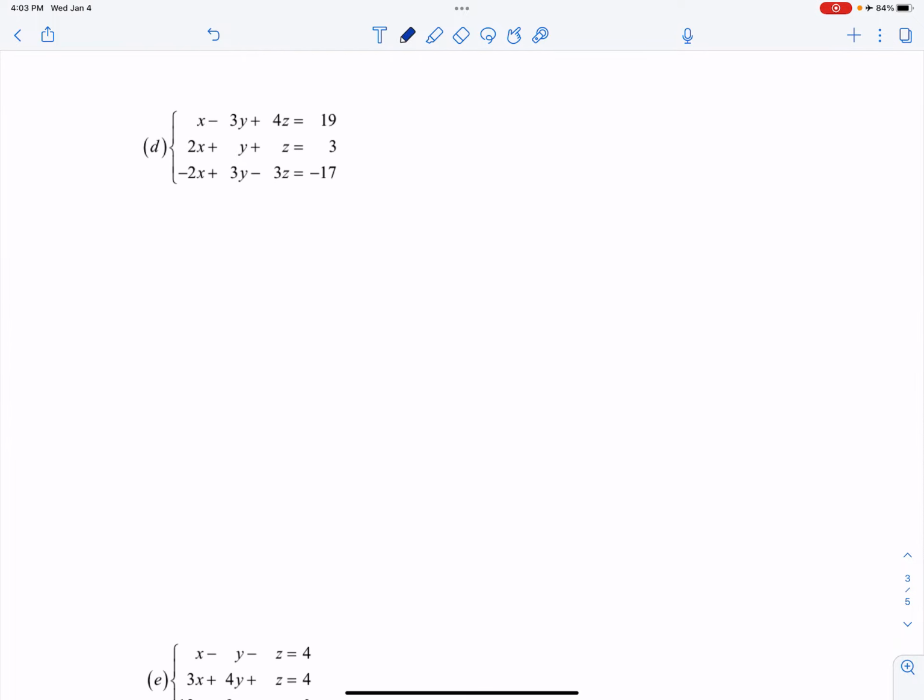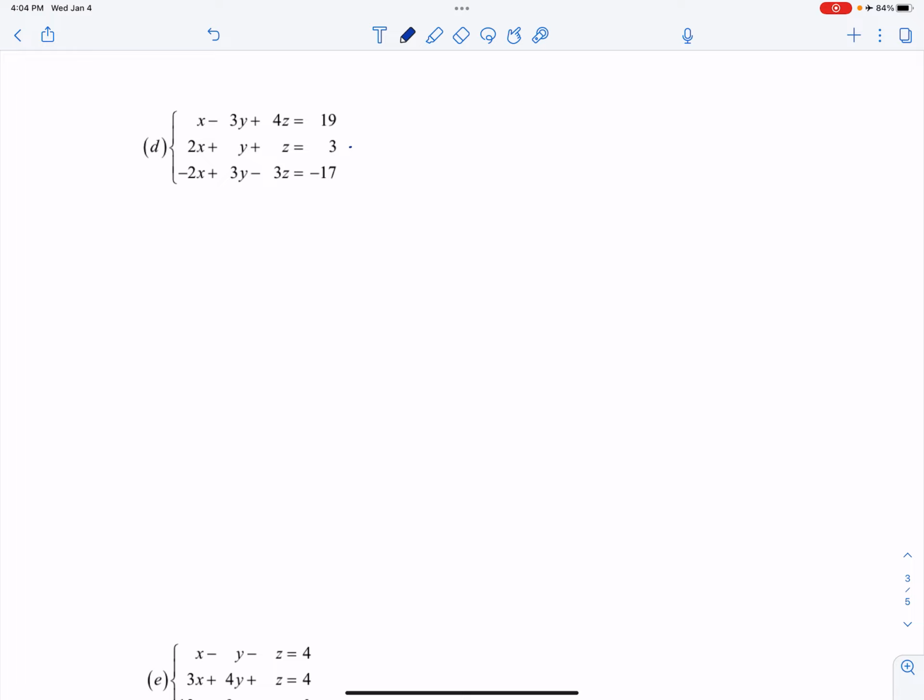Okay, now we're going to work with 3 equations with 3 variables. So this is just, again, one way to do it. This is the way I did it. Doesn't mean that it's the only way. There are multiple ways to solve these, and if you get to the same right answer, then awesome job.